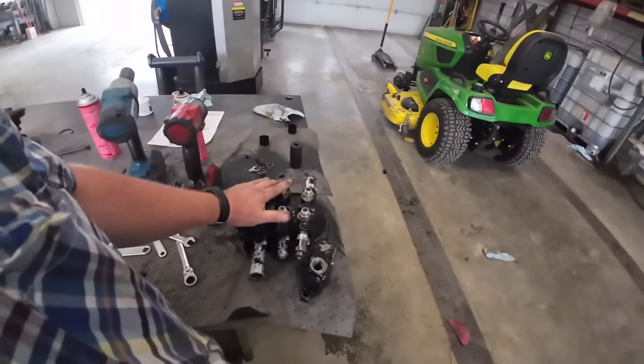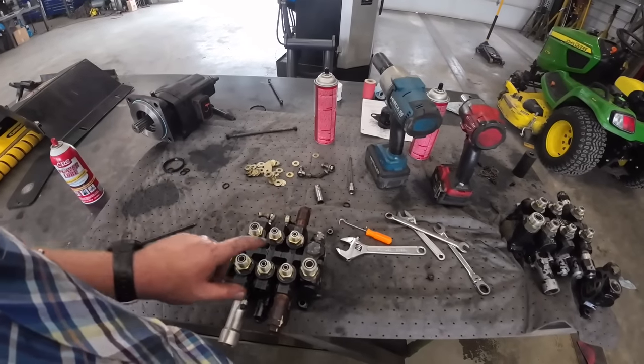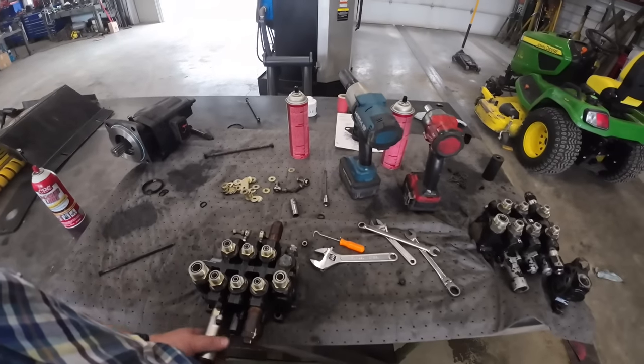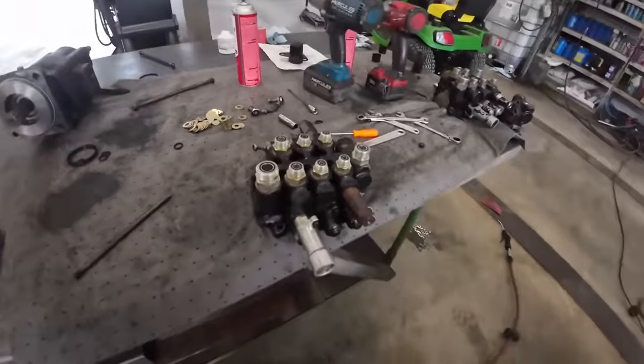Alright, so this is a valve back out of this dozer we've been having problems with. This is one out of a parts dozer. I took it out, cleaned it up, and put all new O-rings and seals in it, kind of like we did over here. I wasn't going to bore you guys with it, so I'm going to take it over and stick it in there, and hopefully it fixes our problem.